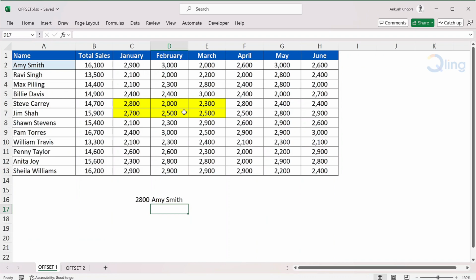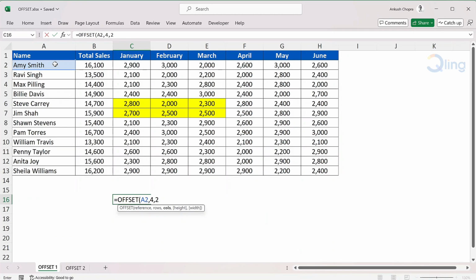Now let's look at how you extract rows and columns. Let me clear this. We will start from A2 again and extract the cells C6 to E7. Let's write offset. The reference is the same, A2. Rows and columns will be 4 and 2. As we saw a little while back, this will bring us to the cell C6.